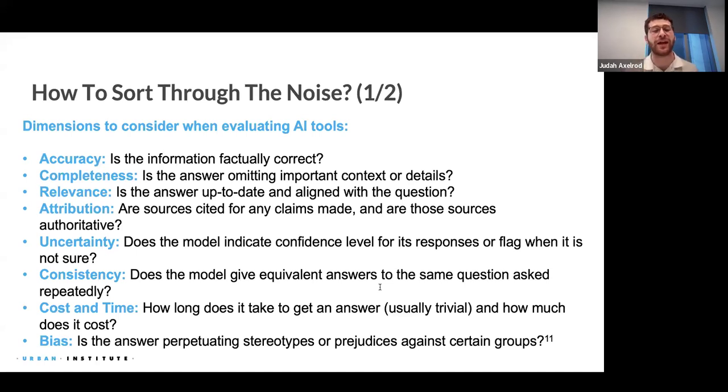But can we tell if the answers are perpetuating stereotypes or prejudices against certain groups? There's absolutely research that suggests that it can be doing that for translation, or if it infers a certain identity of the question asker, depending on what is being asked. And again, I think this should be a topic of a whole other session, but just to say, just because you're talking to a model and not a human, I'm probably preaching to the choir, but bias can certainly be present in these tools.